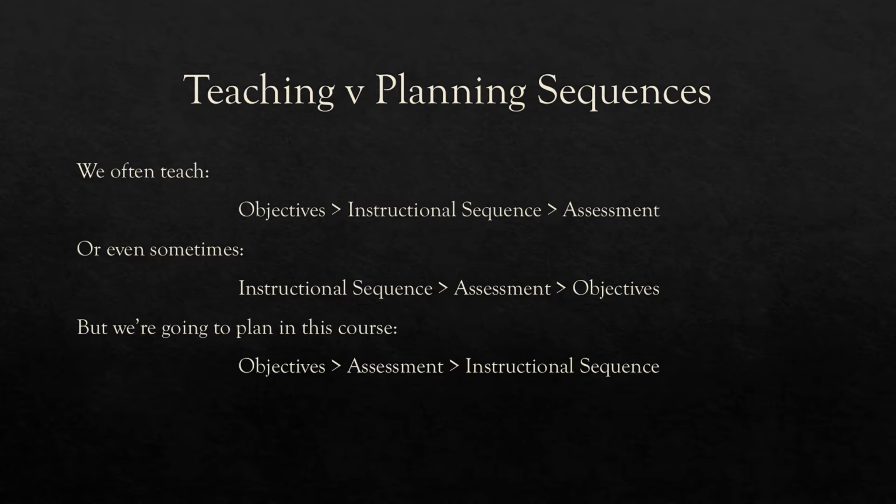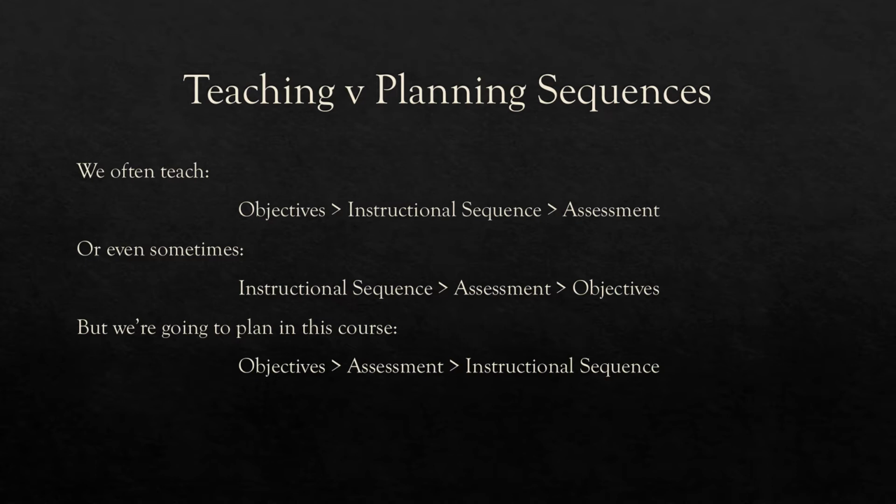So we may loop all the way back to objectives, but this basic sequence gets repeated in some form: being told, this is what we're going to do, doing it, and then measuring whether or not we did it. This is called the rational linear model. This is the way that a lot of lessons normally get taught. It should be a familiar, probably pretty comfortable pattern of how a classroom runs for most of us. This is the way that we've seen classes run for most of our lives.